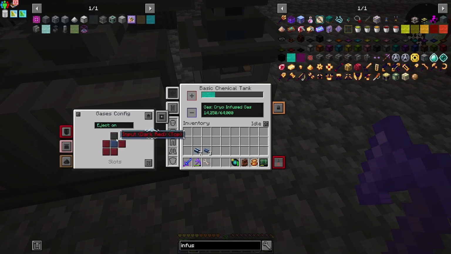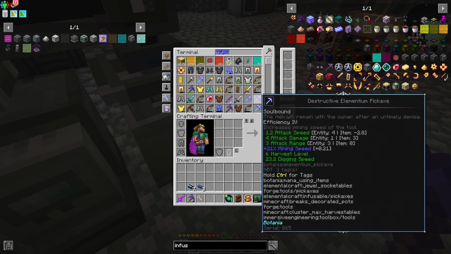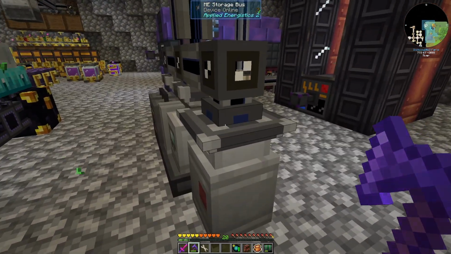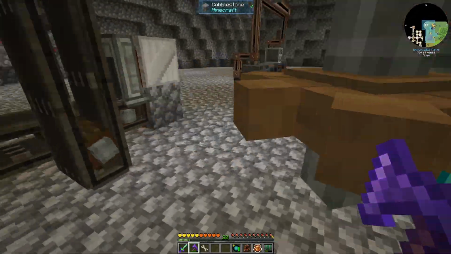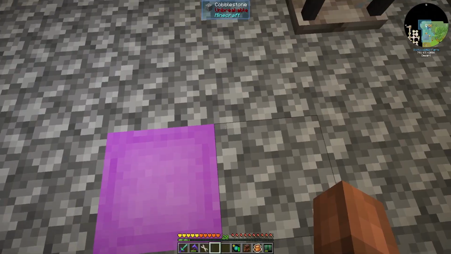Oh, I know why. Clear sides. Input and then output. And now, there we go. So we had to tell the top that it could be seen by the storage bus. Just a simple oversight, but, welcome to modded.